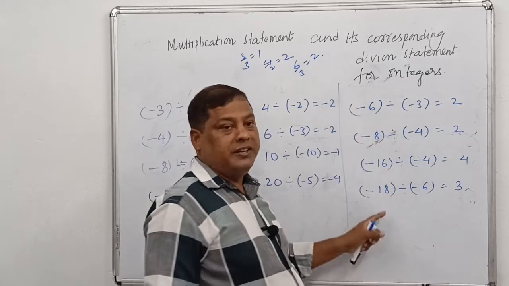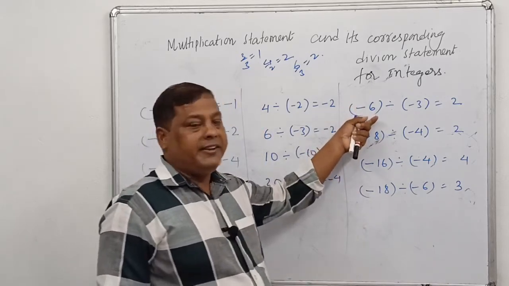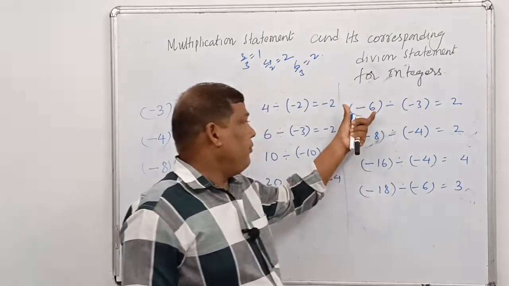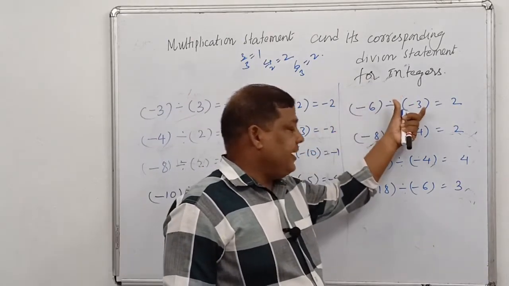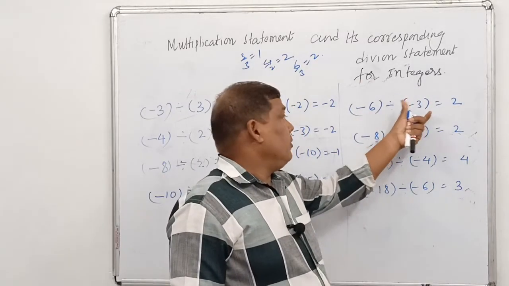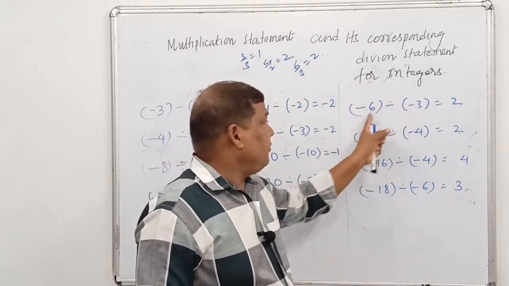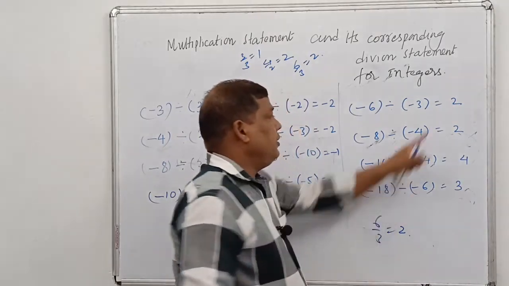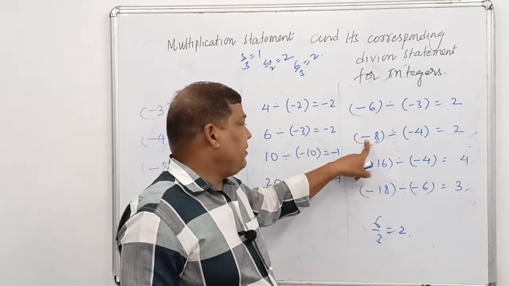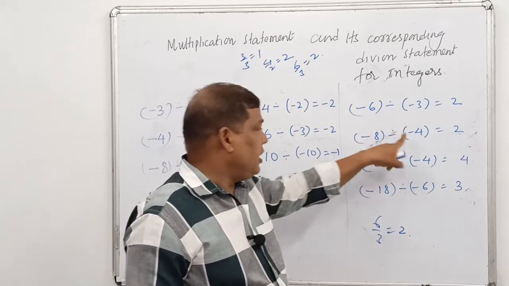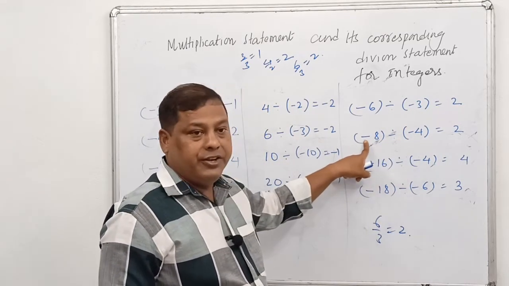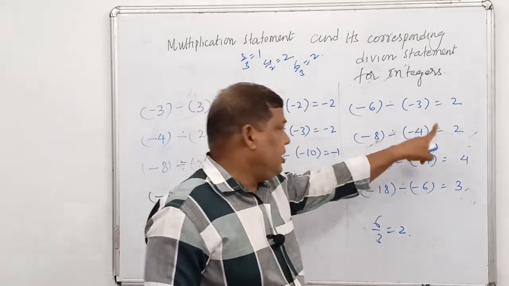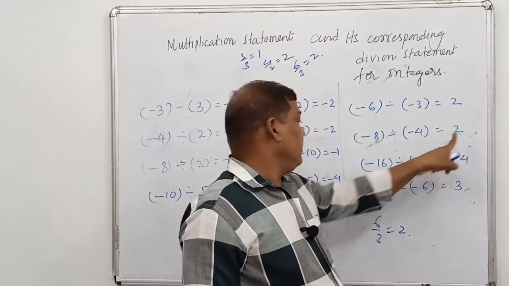Now we will see the third case. When you divide a negative integer by a negative integer, we divide them as whole numbers. 6 divided by 3 is equal to 2. Say in the second one, here is the negative sign, it is a negative integer, here also the negative integer. When we divide a negative integer by a negative integer, it gives a positive sign here.